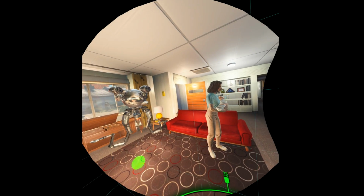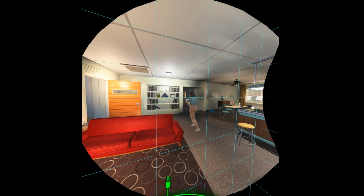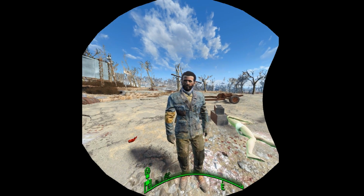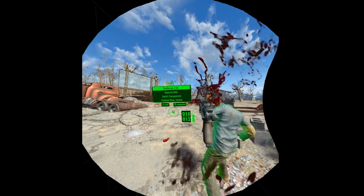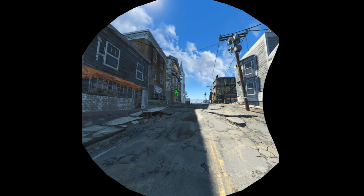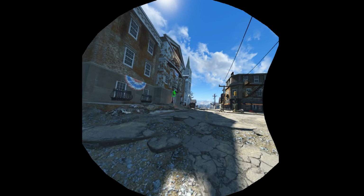I feel like if you are someone who's a VR aficionado in the sense that you want a truly immersive experience, I don't think any of these are really providing that fully. But if you're somebody who really likes Fallout and happens to have a VR headset, it's really cool. You get to experience this world in a new way, and you get to appreciate these intricate details about it that you wouldn't get to normally.